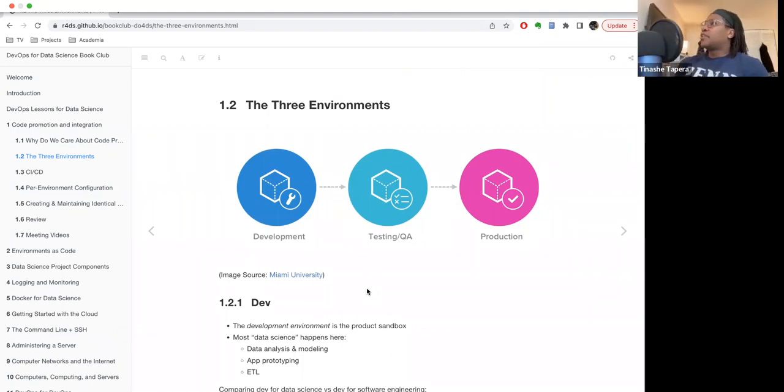I think it's something that's been on my mind ever since I took interest in this more formal idea of DevOps and data science, because I often think about how easy it would be or how hard it is to bridge the gap between, hi, I'm learning data science, here's my notebook, and hi, I want to apply for a job. And the employer says, well, do you know anything about putting your data science into production? I spent so much time thinking about that and have come to the personal conclusion that I will do my best to always have these three ideas, even if it's as small as one tiny test before I send the email, you know?